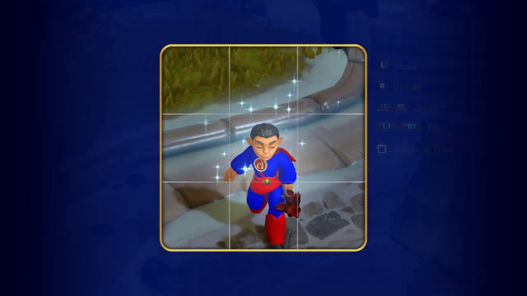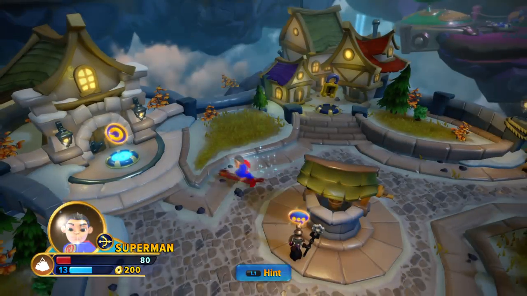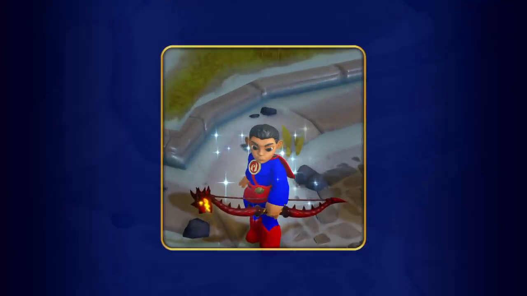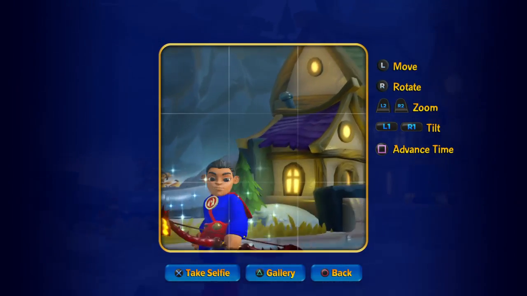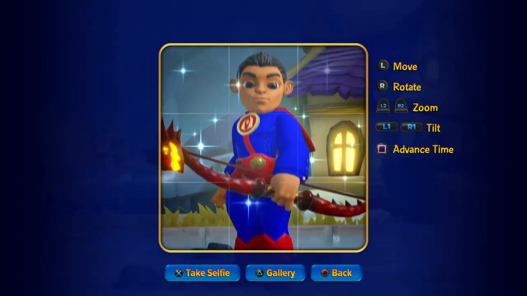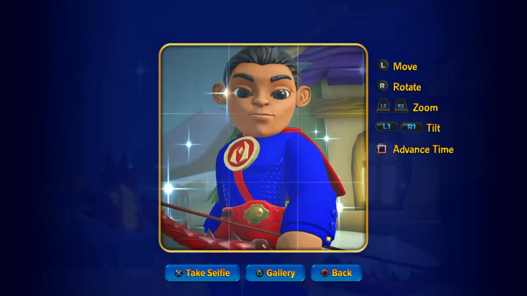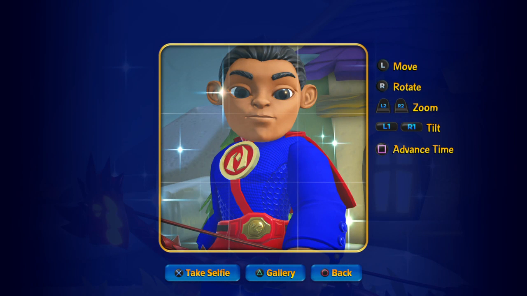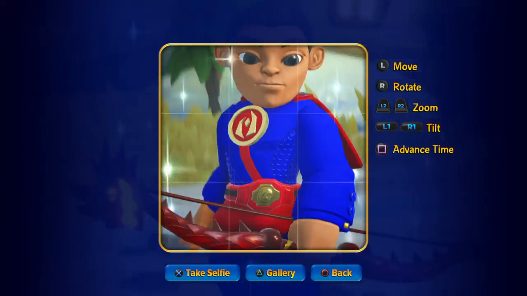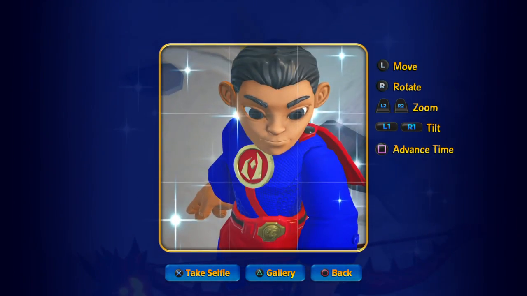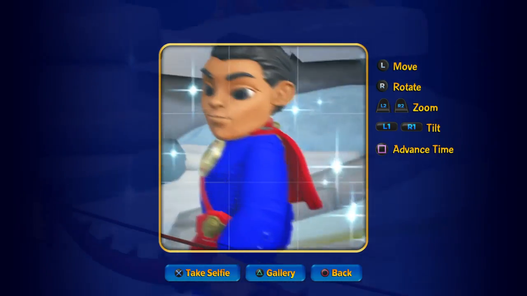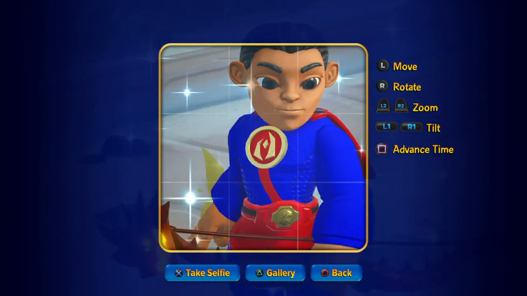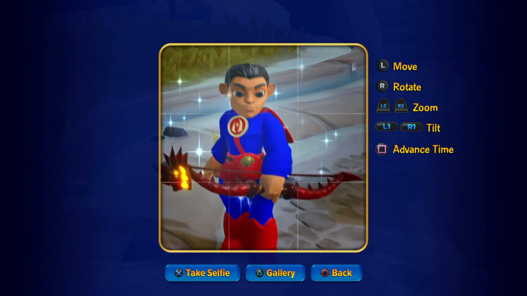Alright, let's open up that little Selfie app right there. I don't like that look. You had your eyes closed, dude. Alright, keep my eyes open. Alright, so there's Superman. Up close and personal. That's as up close as you can get at that. Look at that chiseled chin. Look at that. Would you look at how pretty that is? Oh, he's glistening. Would you look at how great that looks? Wow, he's effervescent. Look at Superman there. He looks really great.